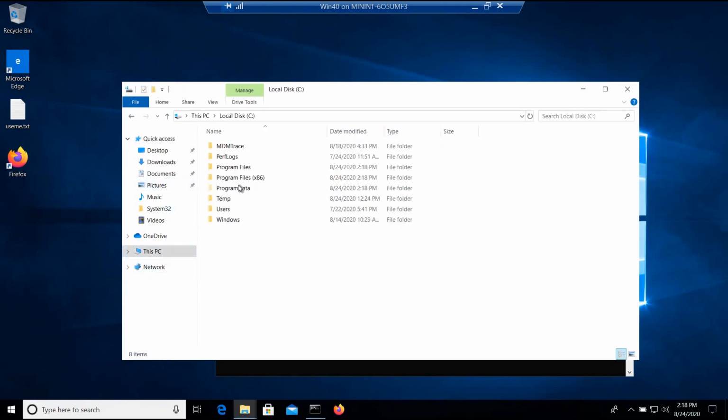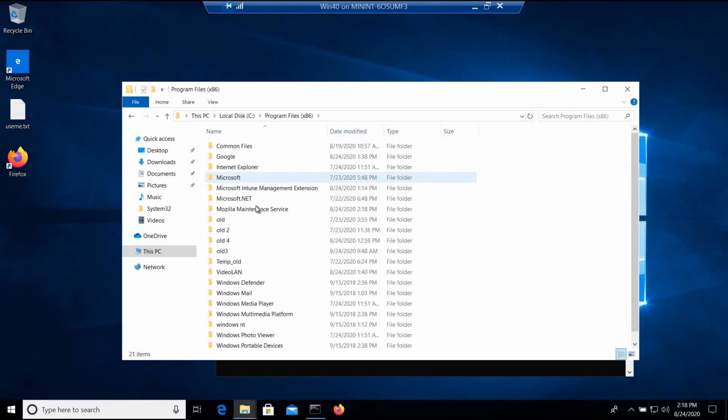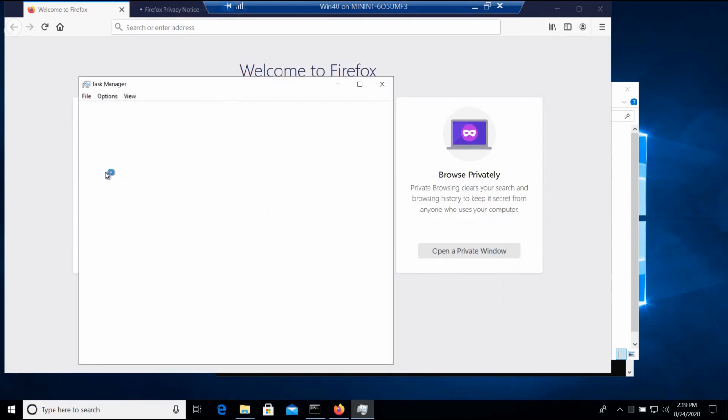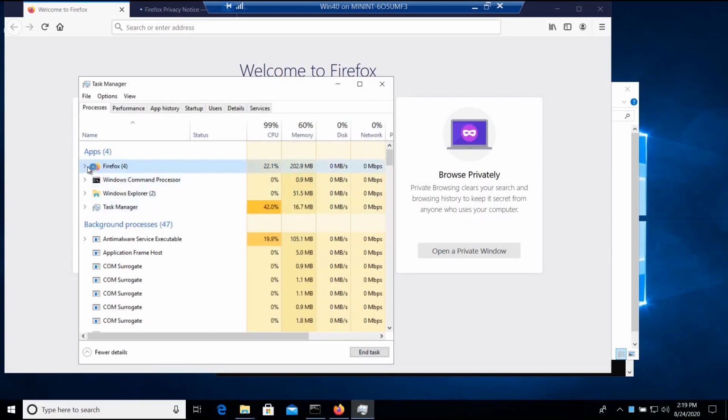I'm going to go to C drive and then Program Files. And do I see something called Mozilla? The best bet is always launching Firefox and then from Task Manager getting a hold of the install location and stuff, right?